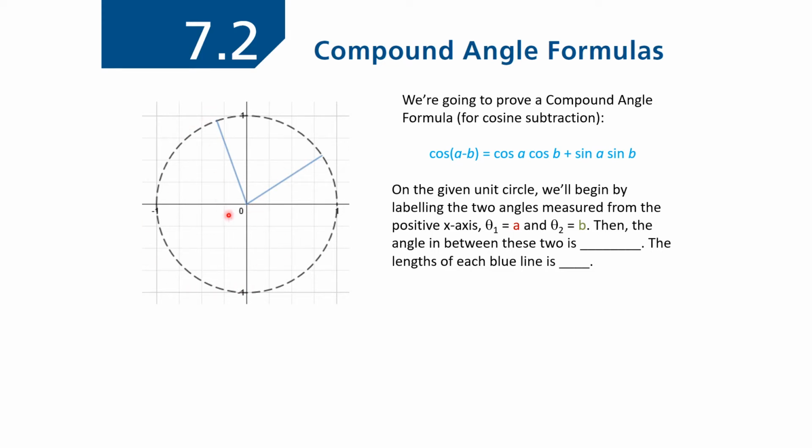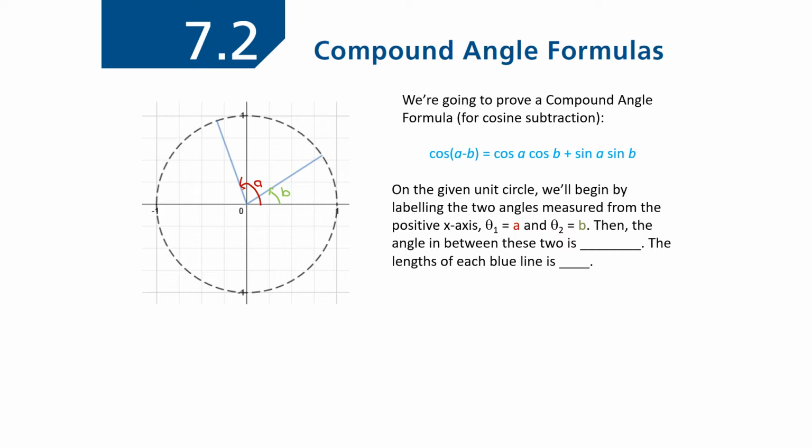And I've got two angles, kind of arbitrary angles drawn on there. We're going to call the first one A. I'll use red so that I try to color code this. So we're measuring from the positive x-axis over to this one here. That's going to be our angle A. That's theta 1. Theta 2 will be B. That's this, and the first one here, that's in the first quadrant, that one will be B. We've got theta 1 is A and theta 2 is B.